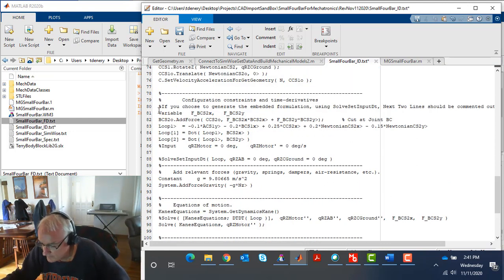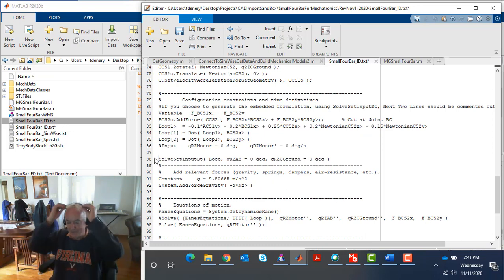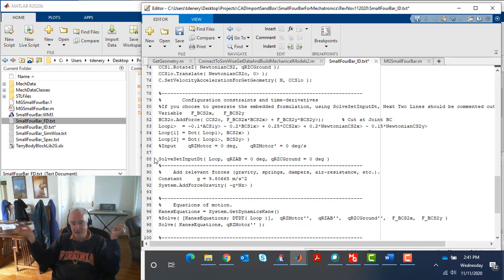Okay, now this is one of the things I brought attention to in the previous video, this brilliant thing called solve set input DT. And I think it's kind of an awkward name still, but it certainly is named what it actually does. And it really gets into this idea that a dynamic system model really has, I want to say this in a way that I properly define what I mean by initial condition.